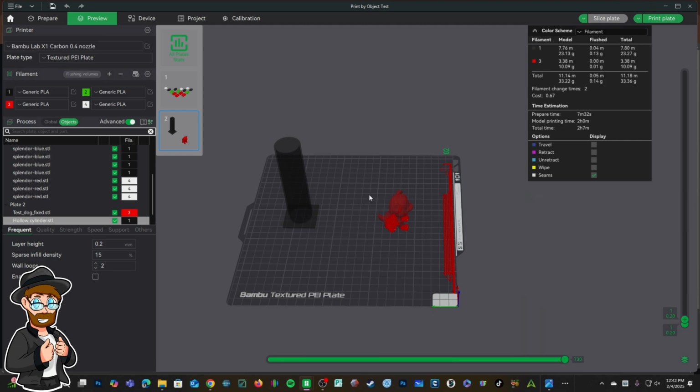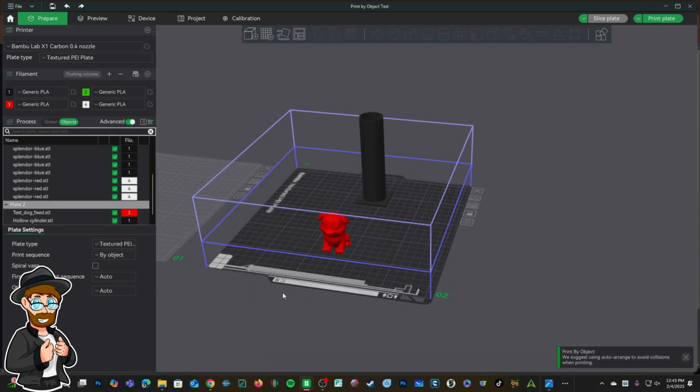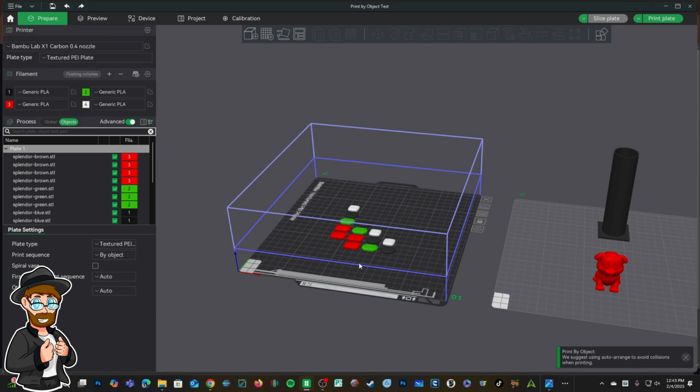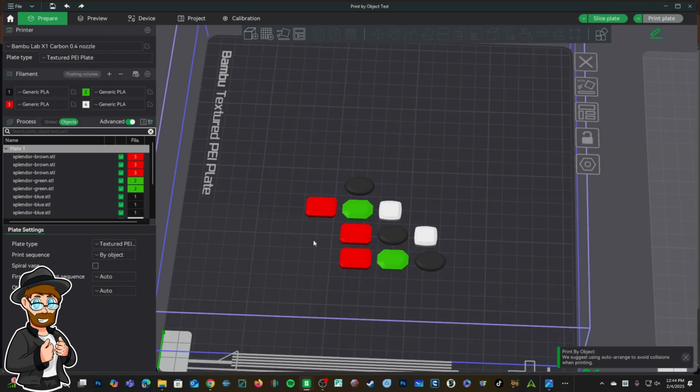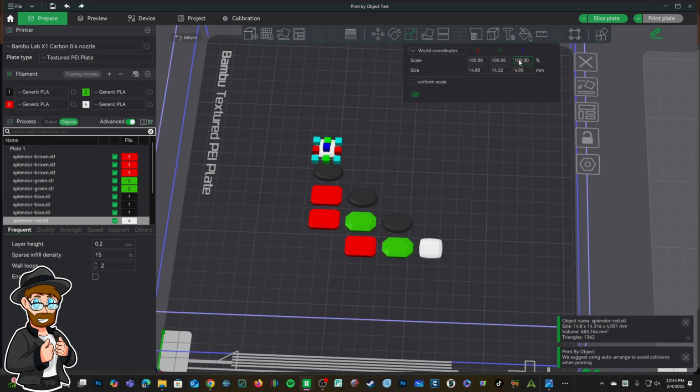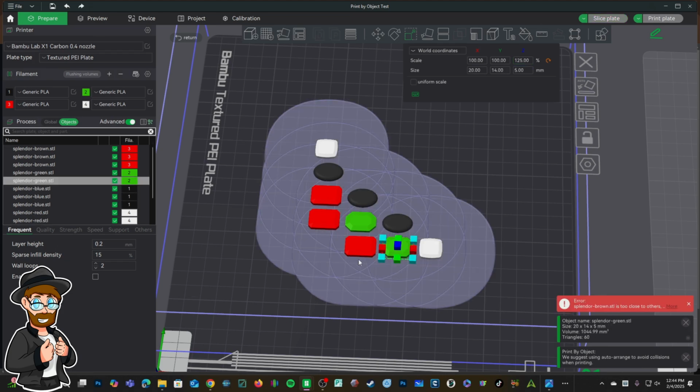That is because it is going to print the dog first, move the tool head here, bring the bed back up where this little dog will come nowhere near the top of the printer, then resume lowering the bed to print this taller object. Now that you understand the basics, let's go ahead and give this a test print. I am going to reduce the number of pieces. I'm also going to make them a little taller, just so the print takes a little bit longer and the time lapse is a little bit longer in order for us to actually see what happens.